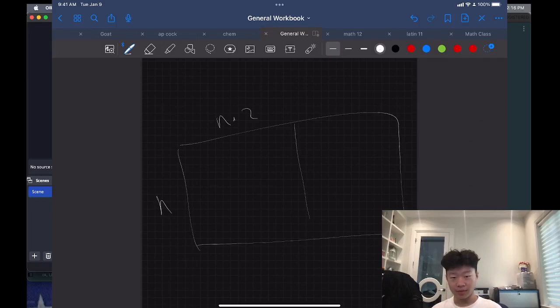If you're trying to find maximum, or I got it wrong. If you're trying to find minimum, of course you're trying to do n divided by 2. If you're trying to find maximum, you would want to do n times 2. I got it wrong again. Okay, you understand the idea, right? I'm just going to hope you understand the idea.